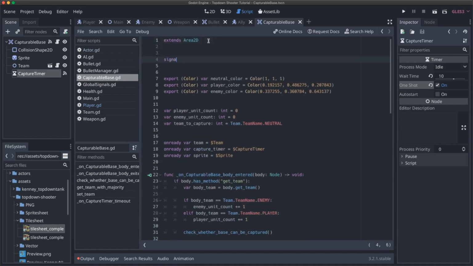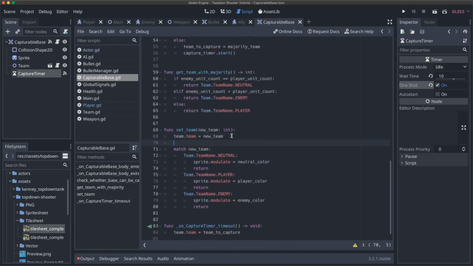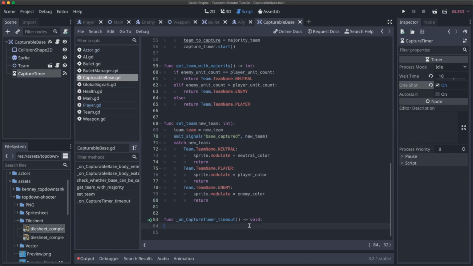I'm going to add a signal and say base_captured, new_team. And so what we can do is emit this signal here. Signal base captured, and we will say new_team. And then I think this is going to let us, when we start doing UI, hopefully in just a few episodes, once we get all the core mechanics out of the way, have something we can listen to here to update our UI based on this. But I think this is good to go. I just need to call this here. So we'll call set_team, and we will pass in team_to_capture. Okay, so I think we've got everything here.